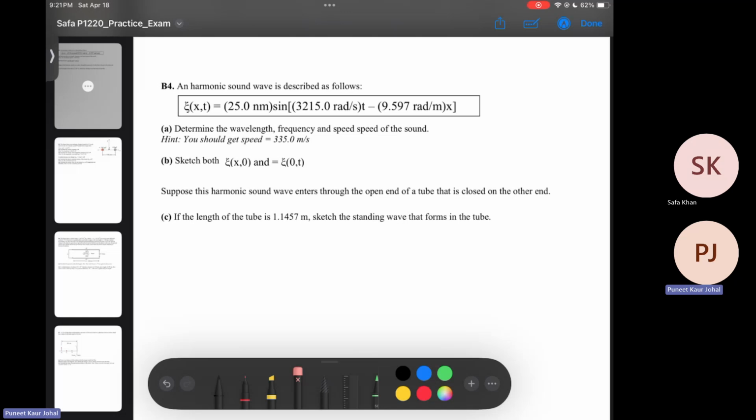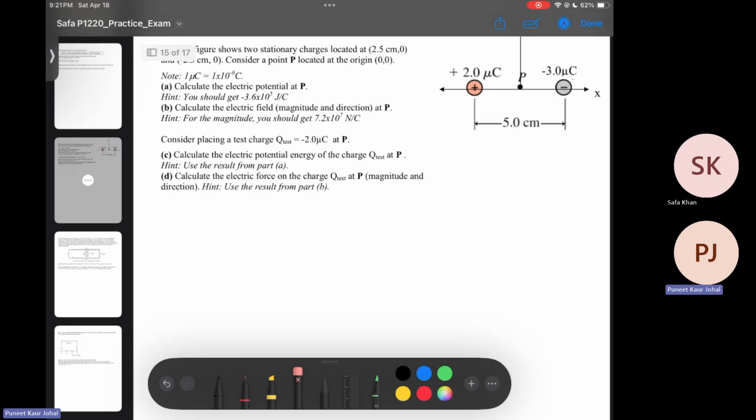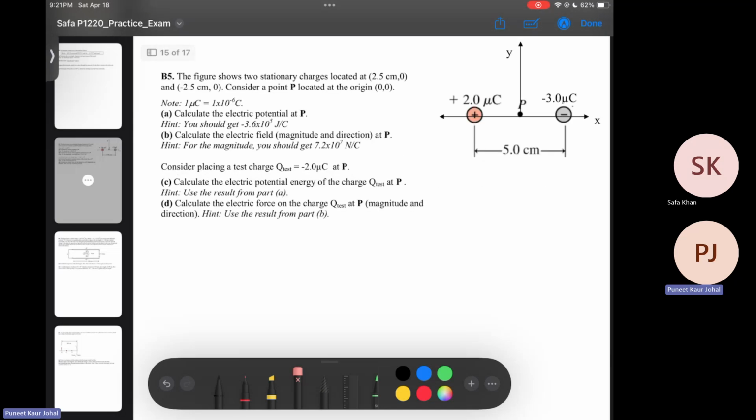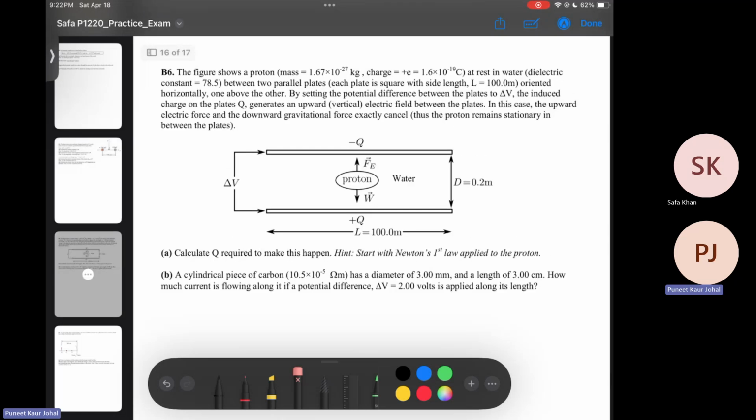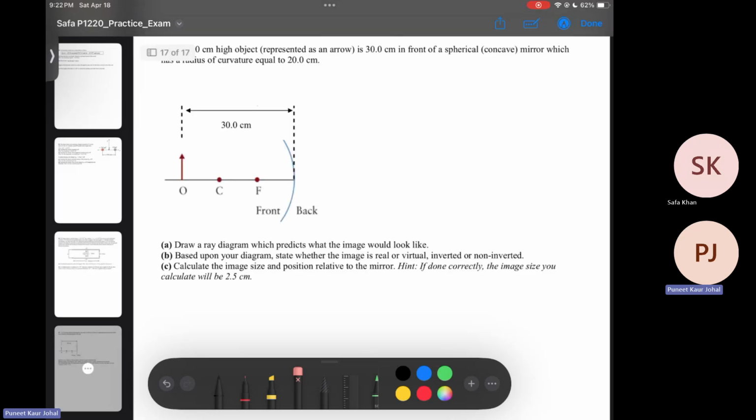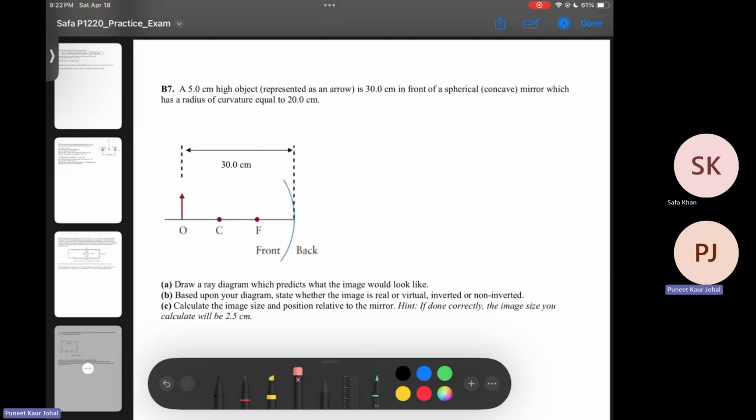I still have to eat dinner and I'm really hungry. Oh, okay. That was the only reason. Let me just see the type of questions. We have one which is related to electricity. Okay. These are actually not too bad. They just use a formula. Okay, then we have this. This is balancing of forces, but electric, and then you have a ray diagram.